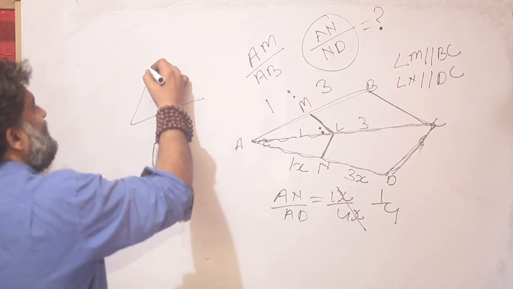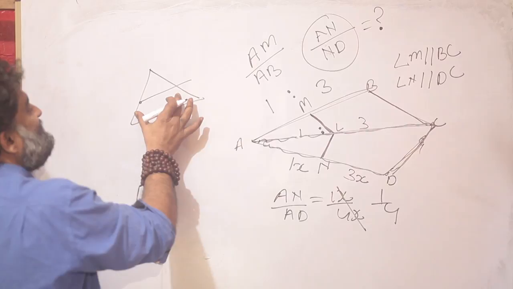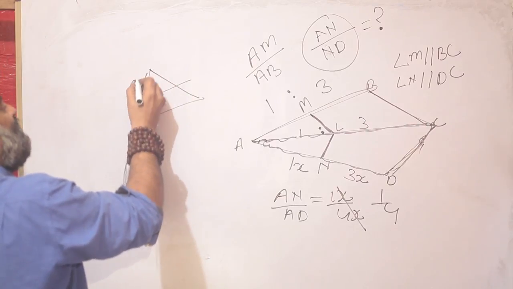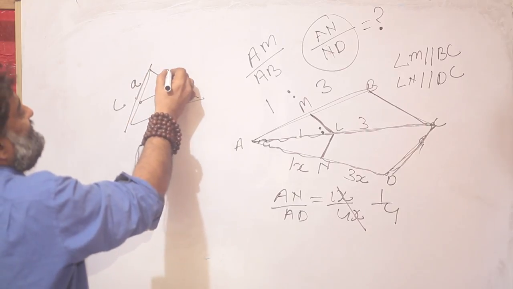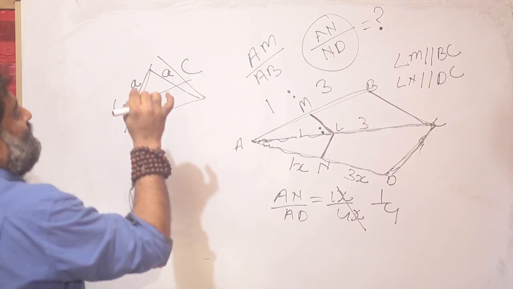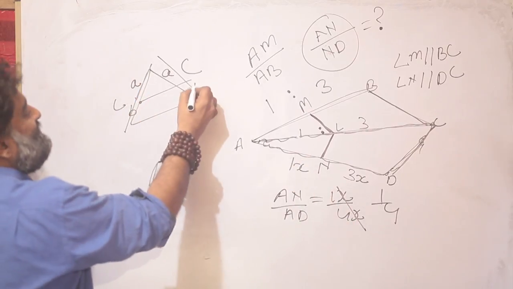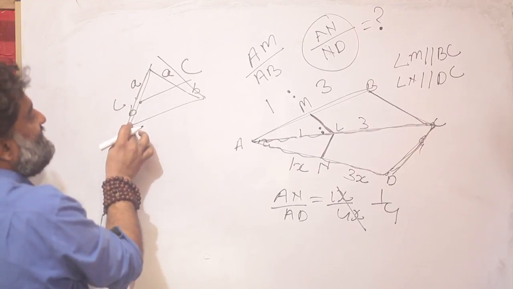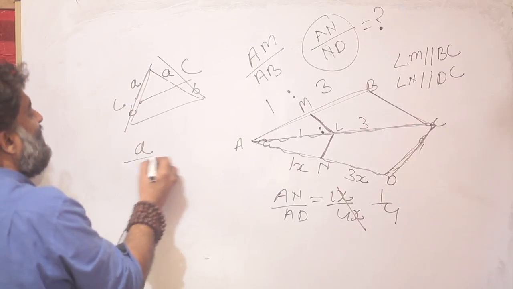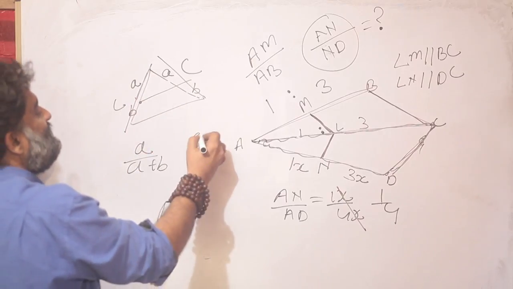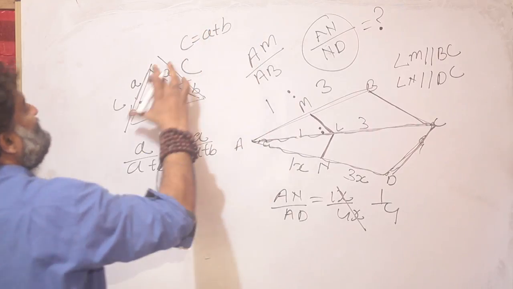I can say, if there is a triangle and I draw a line parallel to one side, it will divide the lines in such a way that the ratio of A is to C, C being the whole thing, will be the same as the other side, A is to C. But this idea can be derived very quickly, because if you have the parts, if this is B, this is A is to B, this is also A is to B. And if C is the total, the ratio is going to be A upon A plus B. The ratio for this is going to be A upon A plus B. I'm assuming that C is equal to A plus B, so the whole thing.